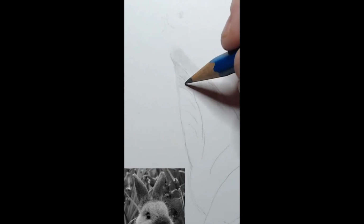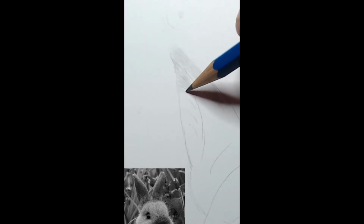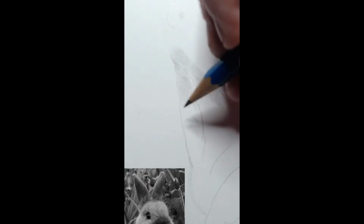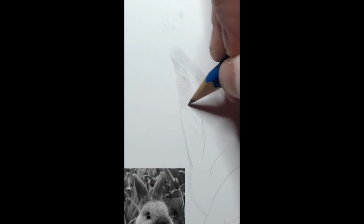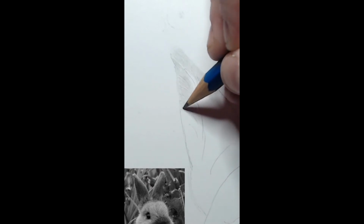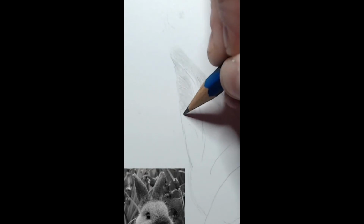If you're finding that you're getting any sort of arm ache or hand ache, hold your pencil just that little bit more gently. Hold it a bit further away from the lead, and that will really help. You may find that you just may need to anchor your elbow down as well. Make sure that you're really comfortable. But just try not to grip. Go really, really lightly with your pencil.